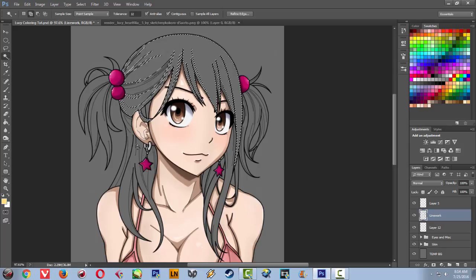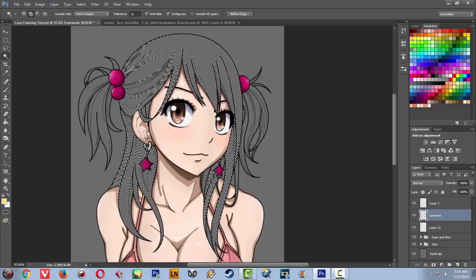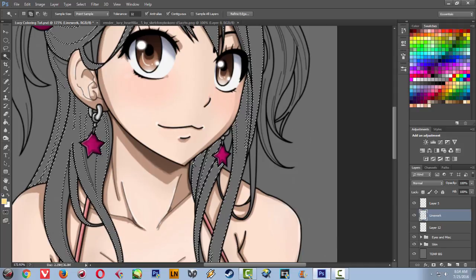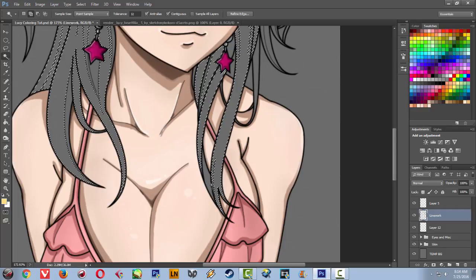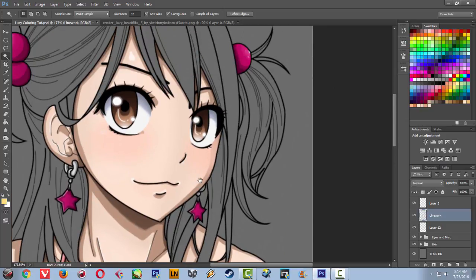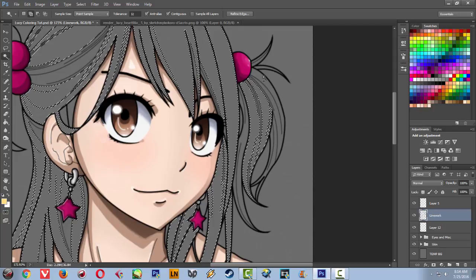Right, so to add more of the highlighted parts of the hair, just press Shift so you can add more. Okay, we can just manually color those other parts if we can't.